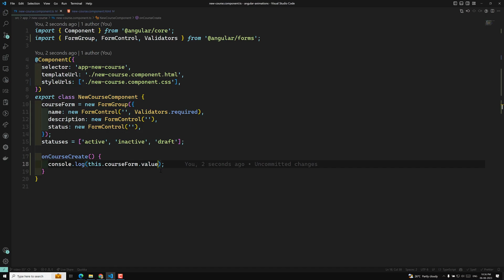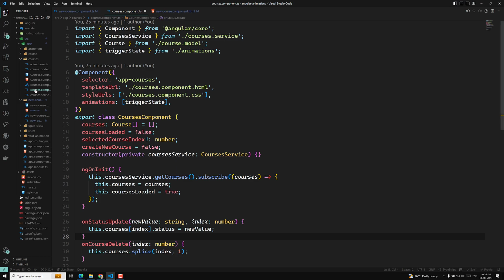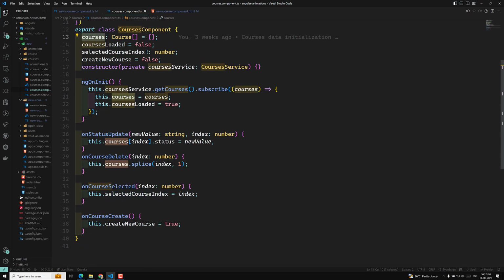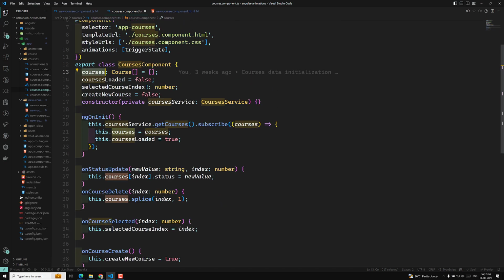Now let's try to add it here. So where can we add it? We don't have any database and all those things. We are not doing anything of that type, right? So if you go to our courses.component.ts file, you'll see we have a courses object which is an array of course, and all these courses we are trying to add into this array. If we push those things into this array, we will be able to get it, right? So this is one thing we can do. We need to push the newly created course into this courses array.